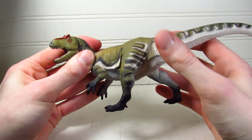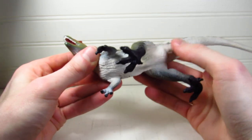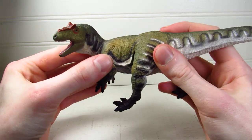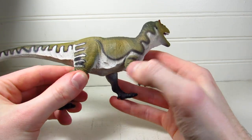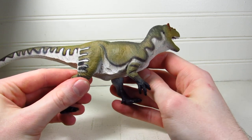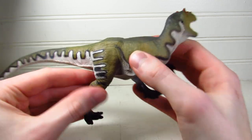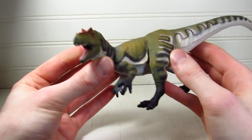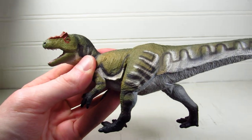First point: the colors. The colors on this figure are wonderful — great use of white starting down on the underside and flooding up on the sides of the tail and flanks. Some people don't like that the white goes over the shoulder; it is a little weird, the way it cuts off the black and green. I don't see why that couldn't occur in an animal's coloration, but I understand the complaint. It doesn't personally bother me that much. It's a nice shade of green, and unlike some of the early promo photos, the green actually has some nice various tonalities to it.